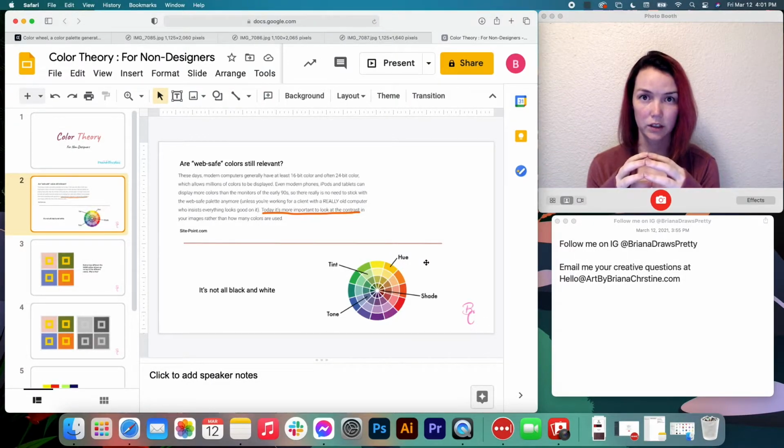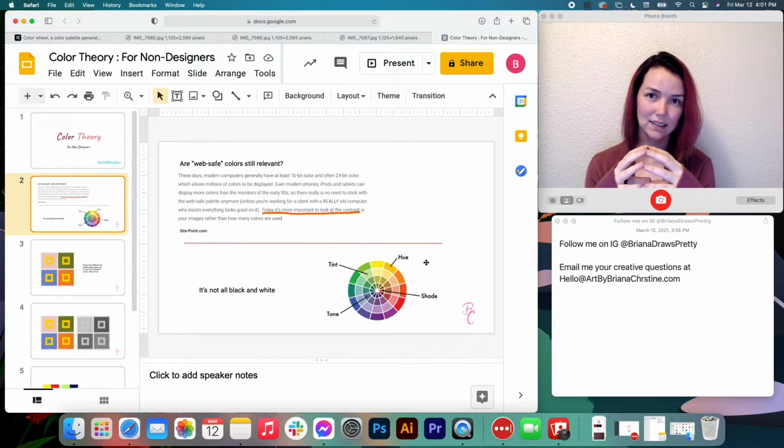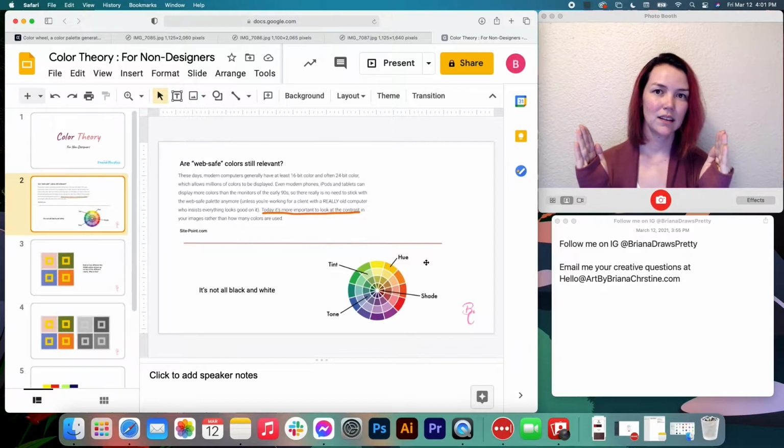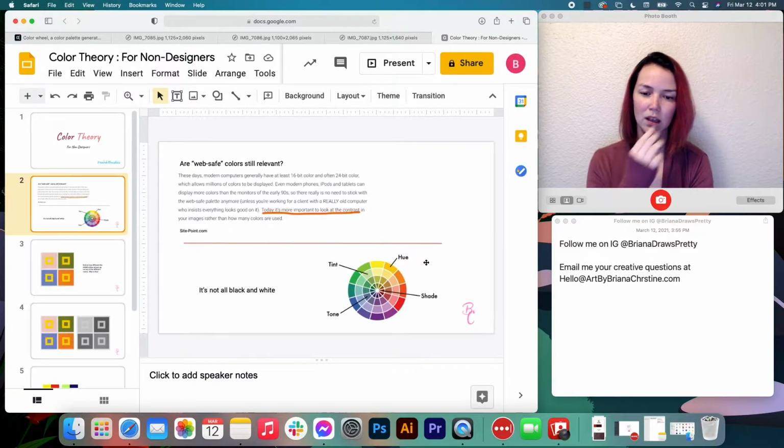On the next most inner circle, we have tints. These are pure colors or hues that have white, just white added to them. It could be any value of white. Any value of white added to a color is considered a tint as long as it does not have black in it. Once you add black to a color and white, that is called a tone.